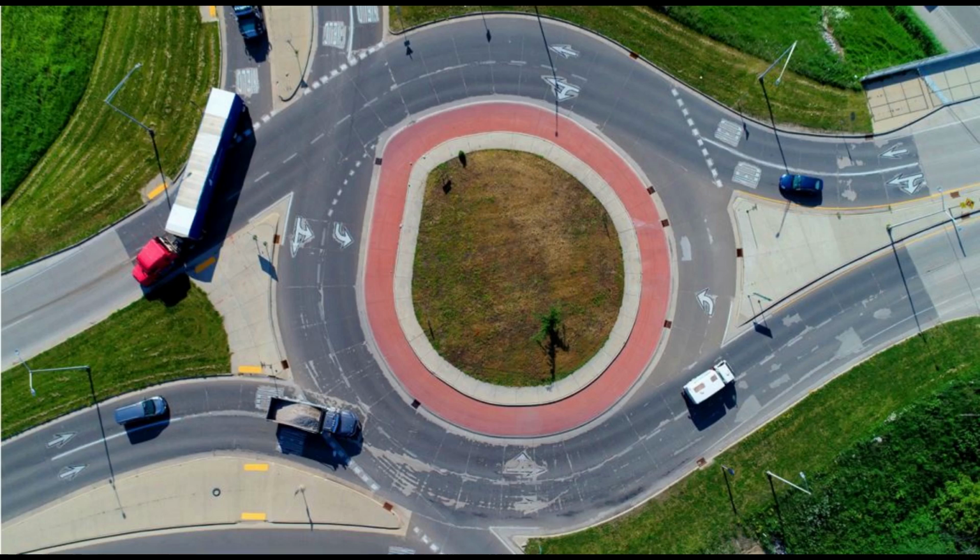To mitigate this risk, a proportion of the circulatory carriageway, an annulus around the central island, is segregated from general use by demarcation lines and differentiated from the outer annulus of the carriageway by a combination of a slightly raised surface, adverse crossfall, contrasting colors and textures and demarcating lines. The effect of this is to discourage drivers from taking a more direct path through the roundabout. Their line of least resistance is more tightly curved, and therefore slower, but more bearable.